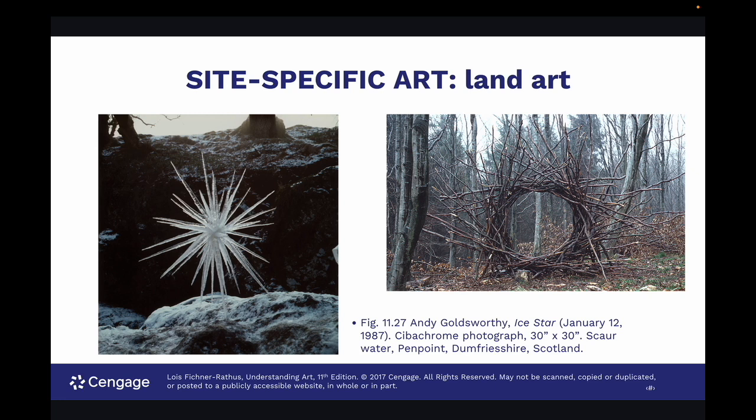The one on the left, Ice Star, these were pieces of ice that were dipped into water and then held together so that it would actually freeze in the orientation that he wanted them to, kind of like if you glue something and you have to hold it for a little bit to let it set up, that kind of thing. So his sculptures take a lot of patience. They take a lot of trial and error.